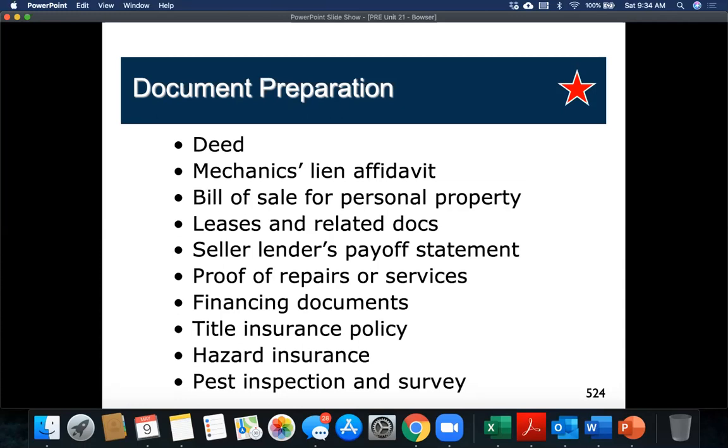It's got two different terms for it. Accelerated. It does start with an A, but acceleration is they call it due because you default. It's the other A word. Yes, alienation. Also known as due on sale clause. The alienation clause. When you are alienating from your property, you must pay off your loan.